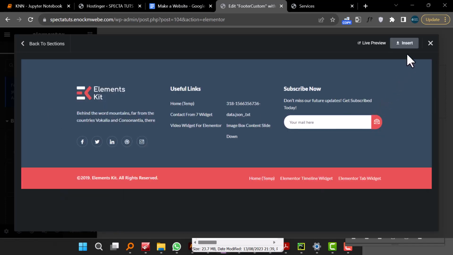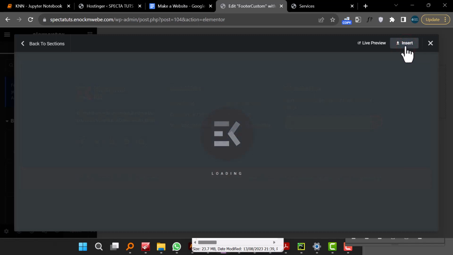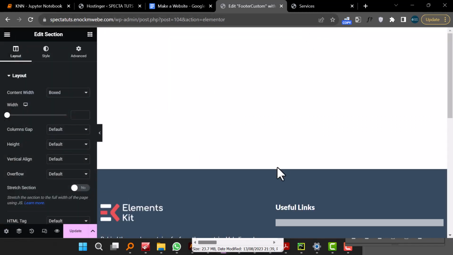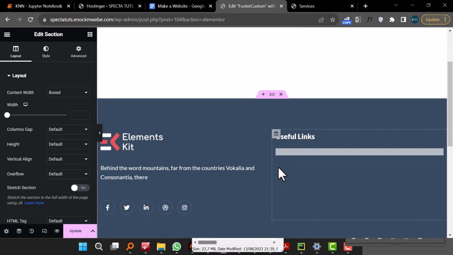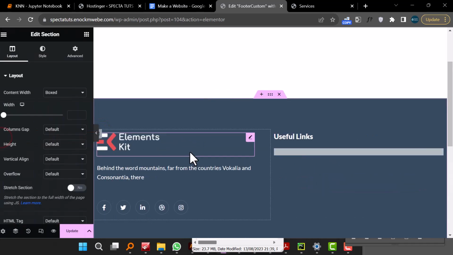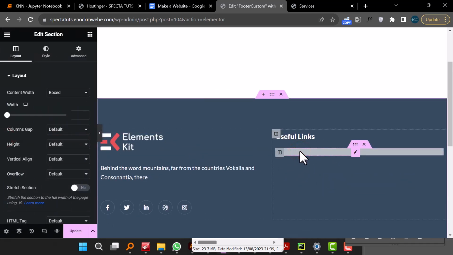So I'm gonna click insert. Once this footer is inserted, remember that most of these are even mobile optimized.